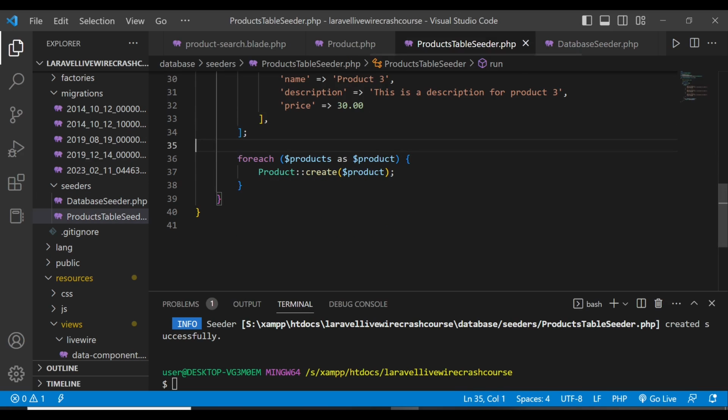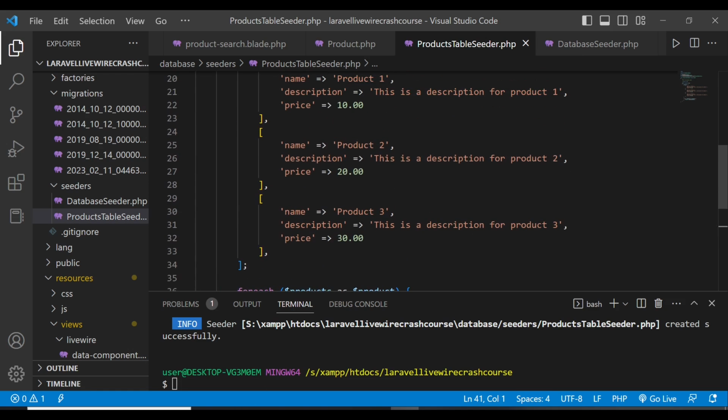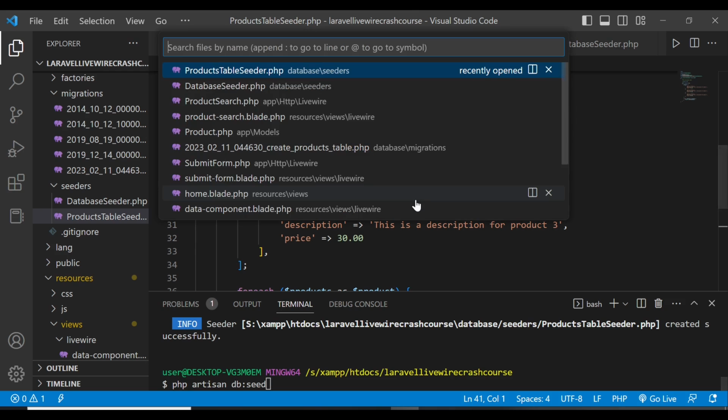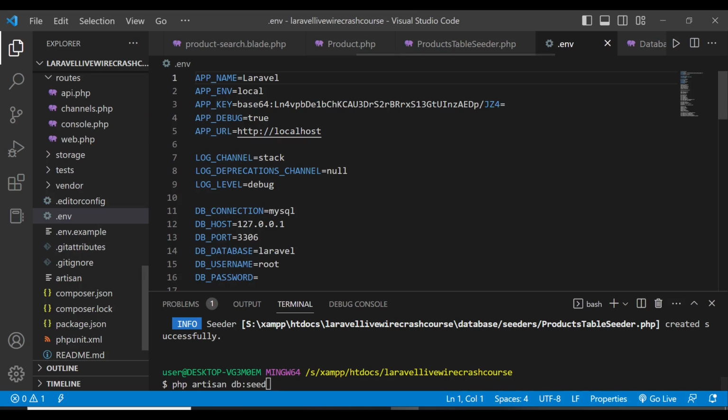So that's it. And then finally, run the php artisan command to seed the data into the products table by running php artisan db:seed, so that we can seed our data. Now before we do that, I've just remembered, sorry, we did not even create the database. So here we can have this as Livewire crash course, although the name looks large, but it's okay.